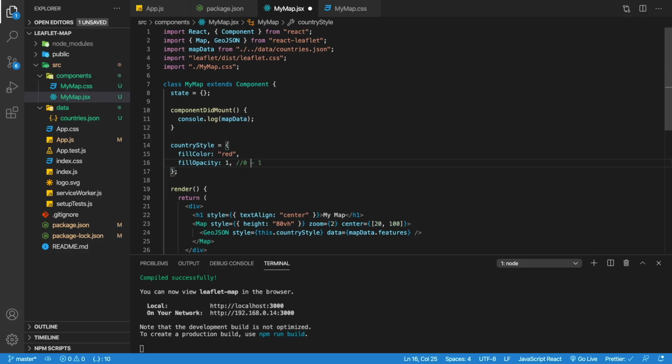Well, what numbers are between 0 and 1? Well, 0.1, 0.2, 0.3. You get the idea. So when you're 1, you're fully opaque. You're not transparent.